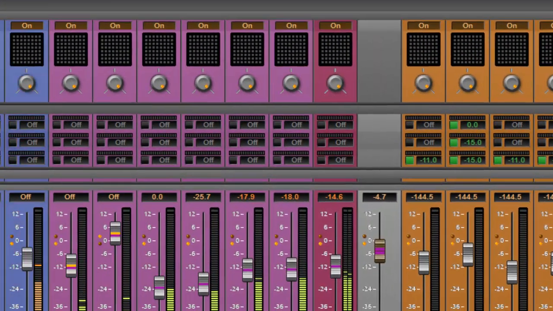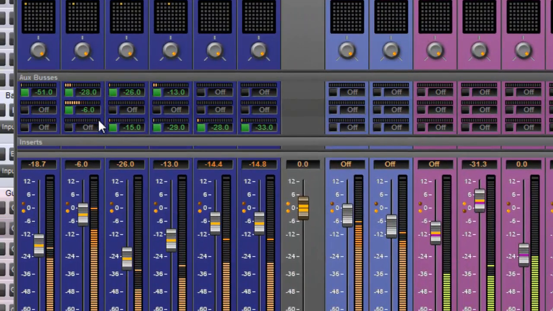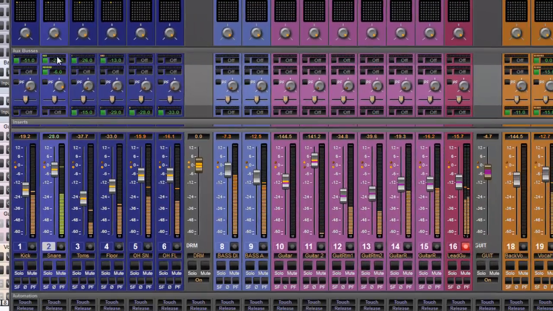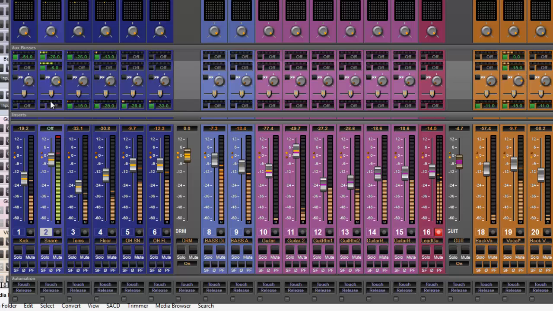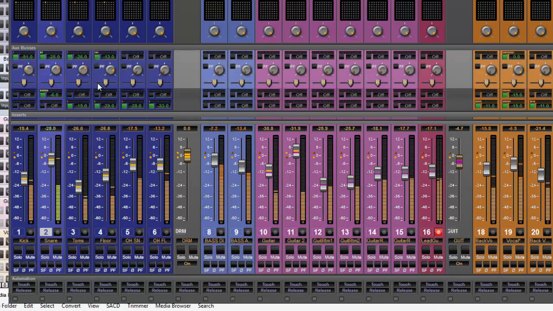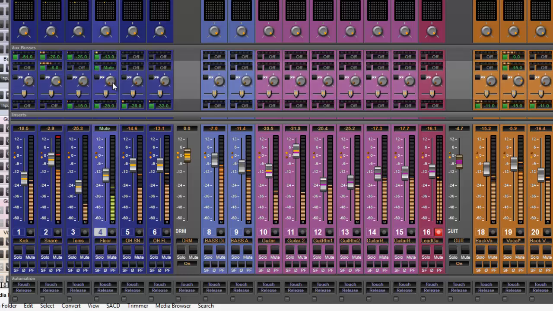In the auxiliary sections, we can see that we've now got peak meters as well. Each aux that's feeding an aux master, or subgroup feeding a subgroup master, you can see the peak value attributed to it. By clicking on a peak meter, we actually uncollapse that exact aux that we want to use in order to affect the level. And then, of course, now we also have panning available as well.